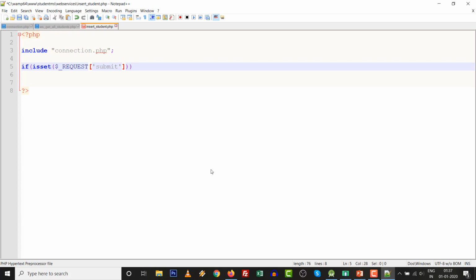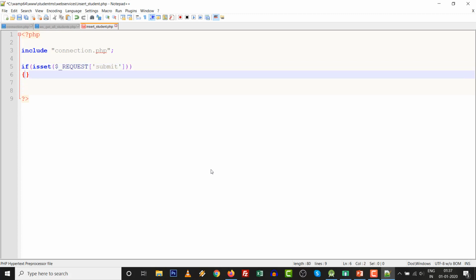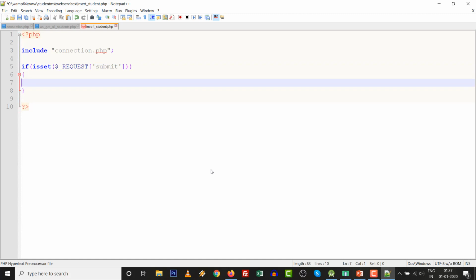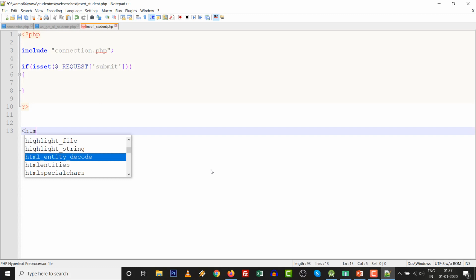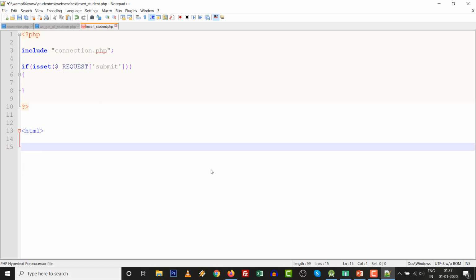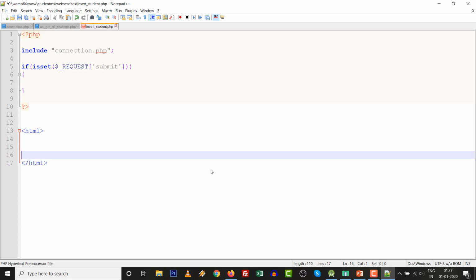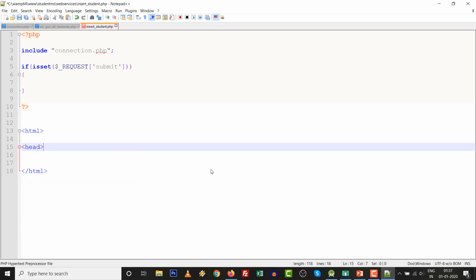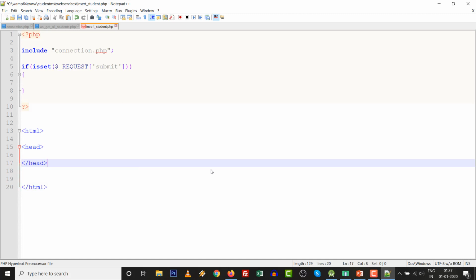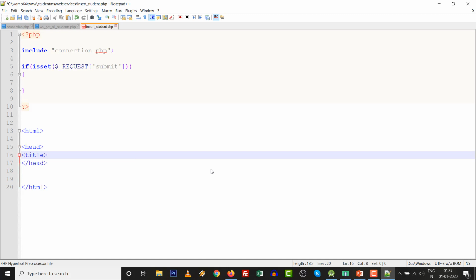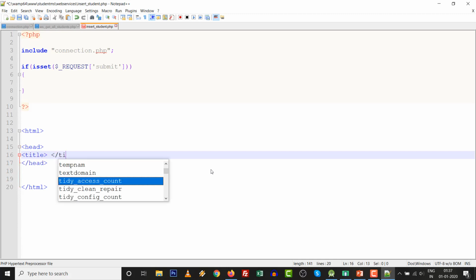Then if certain things will be here, then we will do coding over here inside this scope. So first we make certain form. By way of that, I type HTML. Thank God HTML is not case sensitive, so no worry about it. You can write it also, whatever the title you want to type inside the head, title and slash title.